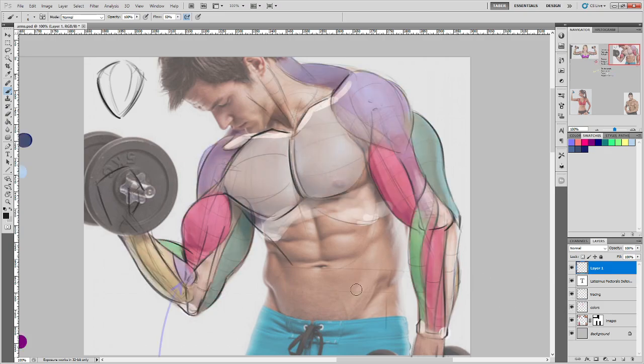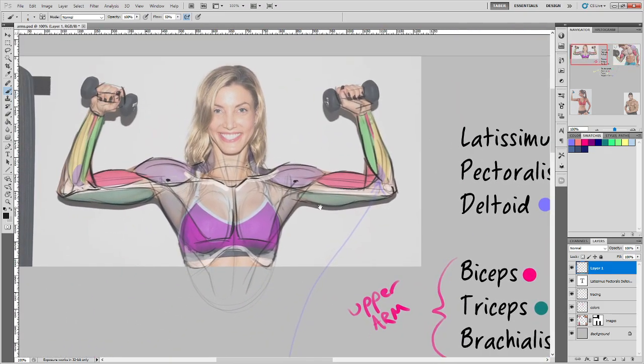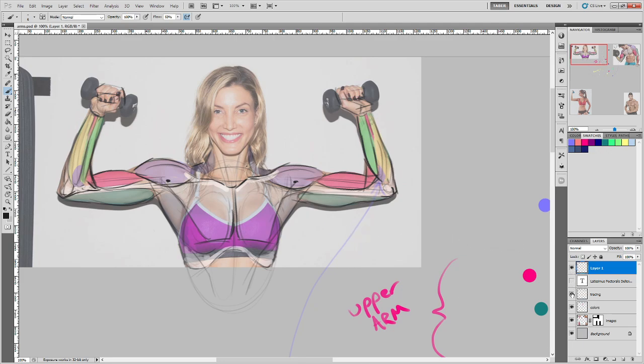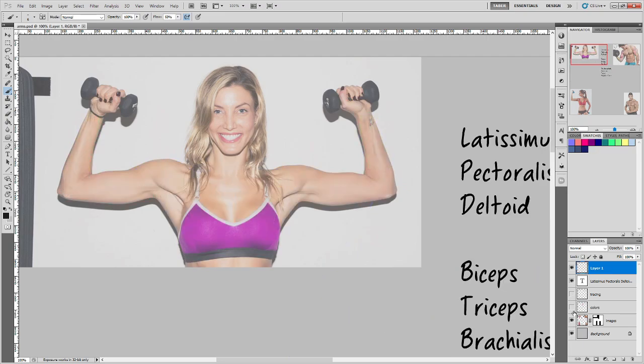Nope. Cool. Let's take a look really quick at our female model just to get a point of comparison. If I turn off the overlay, then you can see there's clearly a big bulge where the deltoids are, right? So they're always going to be pretty visible, even on a person with less muscular development. But you might not get that shield shape necessarily being 100% obvious in this case.